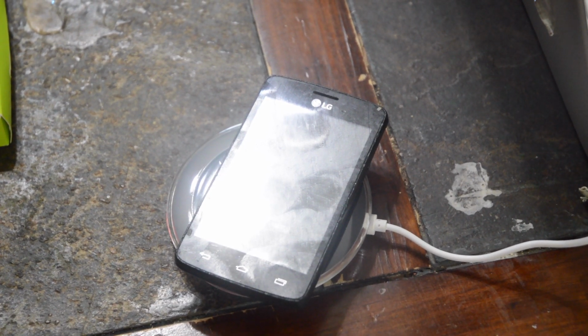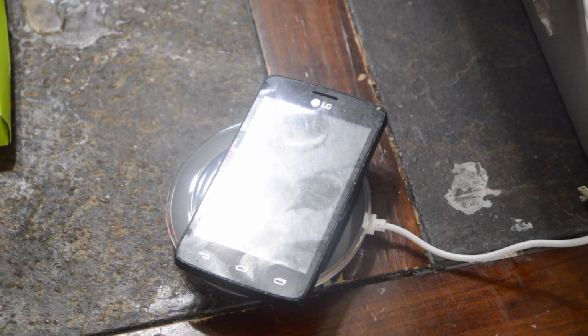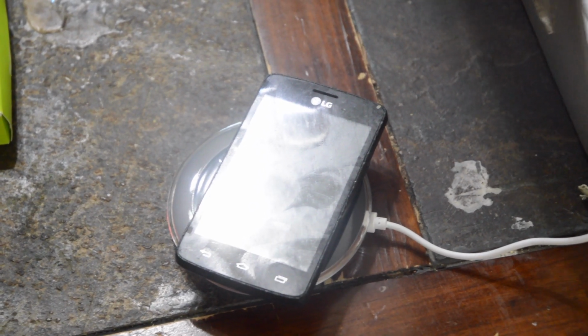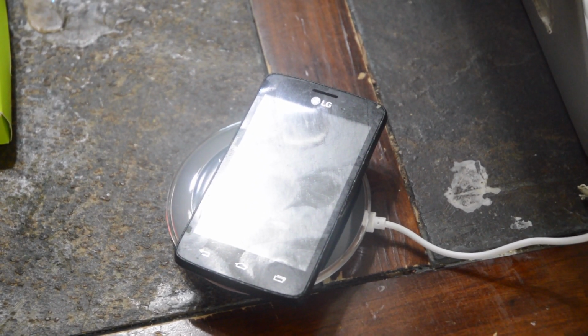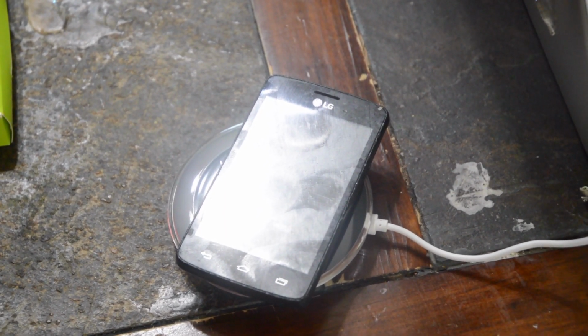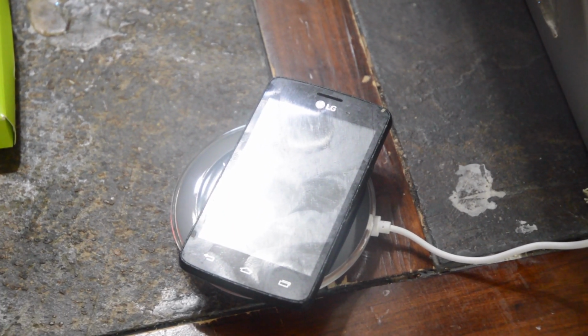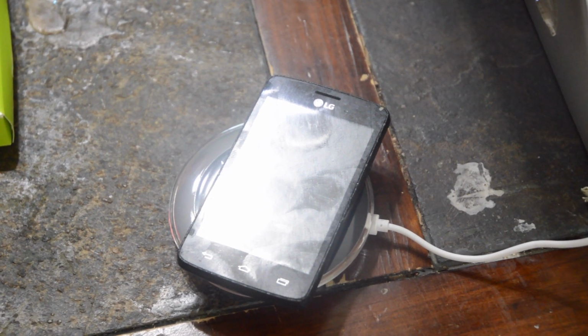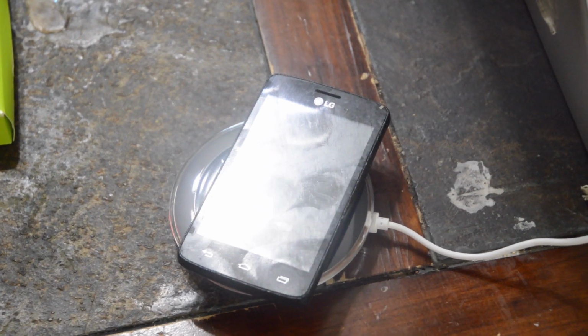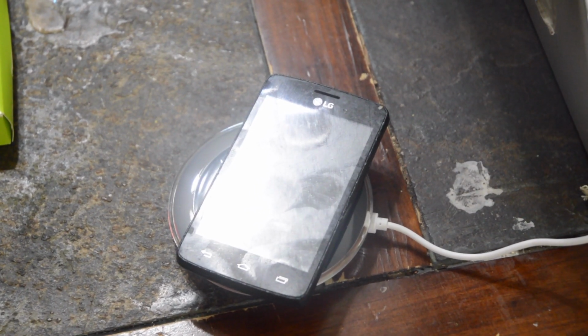Alright, so I did not know that my iPhone 6 does not support wireless charging. The iPhone X or 10 and then the 8s have wireless charging. So I had to go dig up an old Android phone for this. So that's not cool.